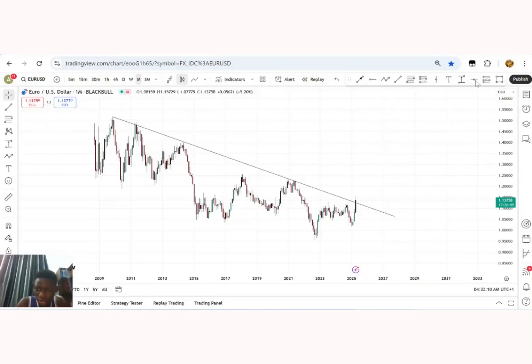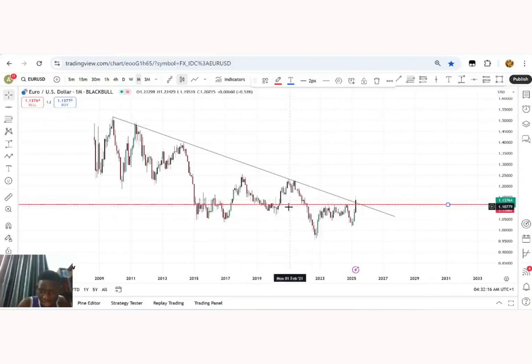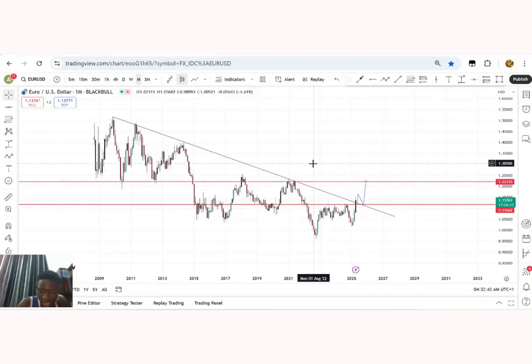Remember when we were talking about horizontal lines, marking out our zones. So this is a resistance zone. A resistance broken becomes what? A support. So this is what we are expecting: if the market should really break out from this zone, this is what might happen. It might break out higher to maybe this point, and then suddenly come back to retest. After the retest, what do you get? You get another movement to the next resistance zone, which is this resistance zone. So you can see we are adding things in perspective. We have added a zone to this, added a zone to this, and now we have added our trendline.